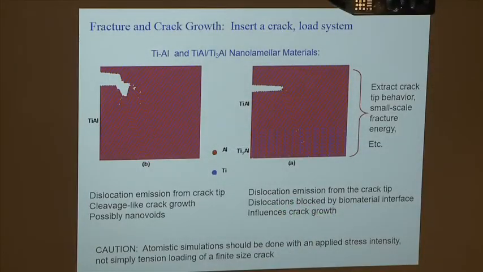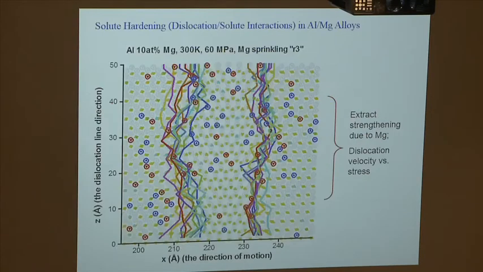But you'll see a lot of papers in the literature where they just say, put a finite crack in that's 20 atoms long, and they load it in tension to 5 gigapascals, and something happens, and they say, yes, this is real. It's real in the simulation, but it doesn't correlate to what happens in real materials. It's all kinds of complicated things we can look at.